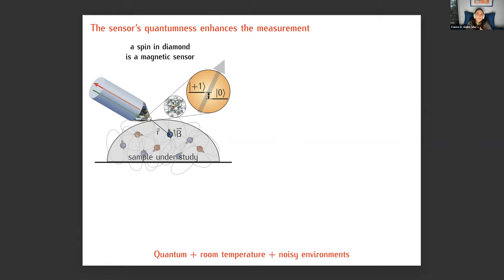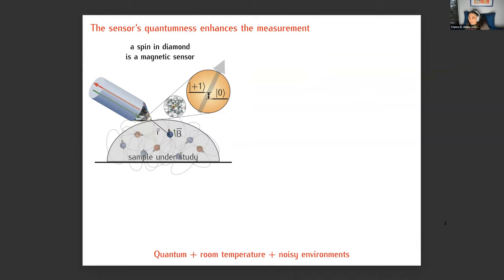If, for a certain process, you only need to sense a very large shift in magnetic field, you don't need a very long-lived quantum sensor. On the other hand, if for a certain process you need to sense very small variations of a quantity like magnetic field, then you need a quantum sensor that lives longer. What I'm going to argue biologically is that maybe you just need to be quantum for as long as you need to. That's the idea. Awesome. Thank you.